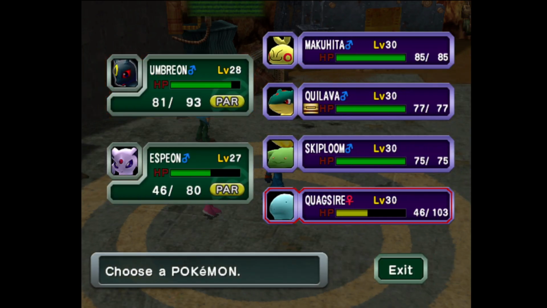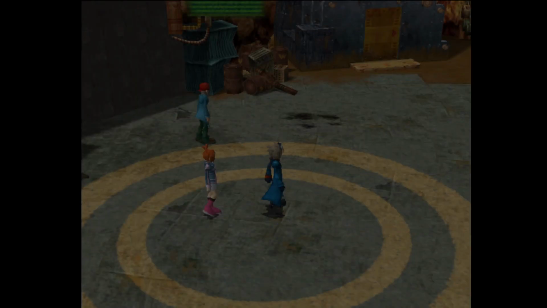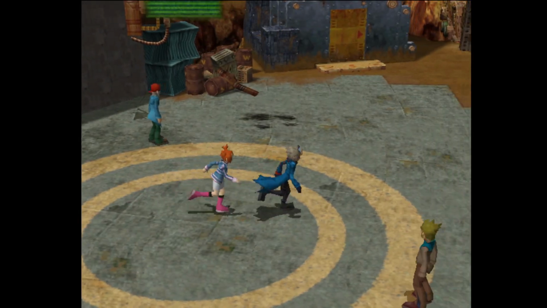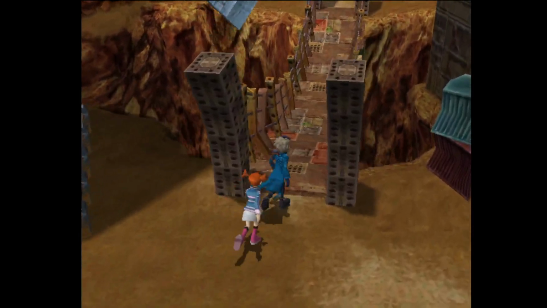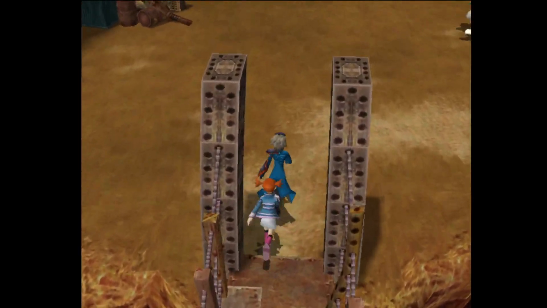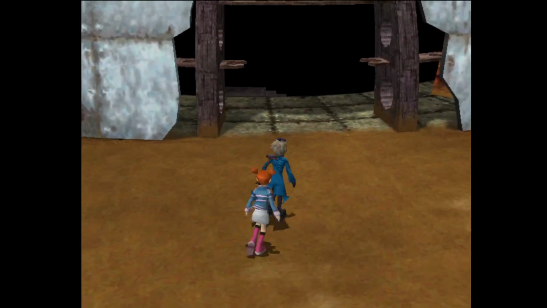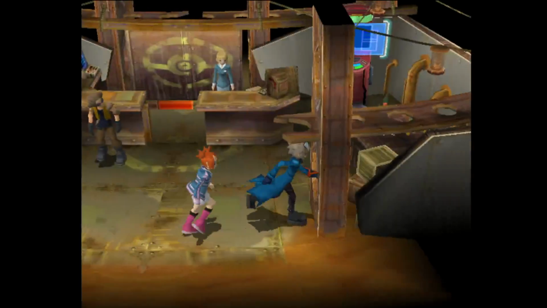And now we have a full stocked team. I hope that Quagsire we picked up is a... jeez, my brain just turned off there. Oh, but it has Water Absorb.